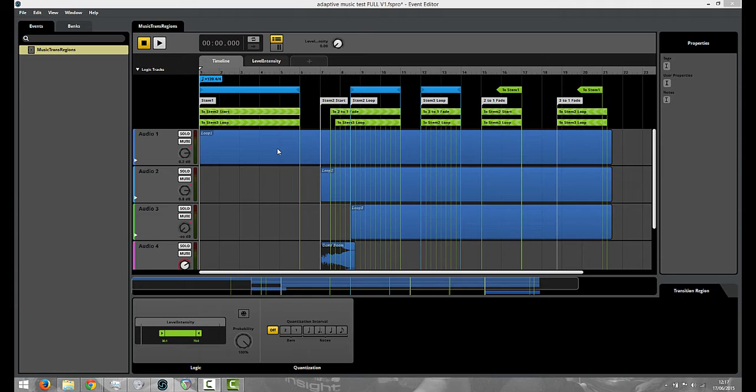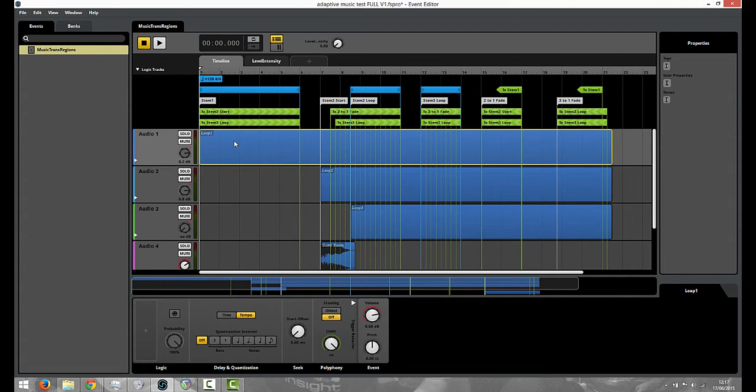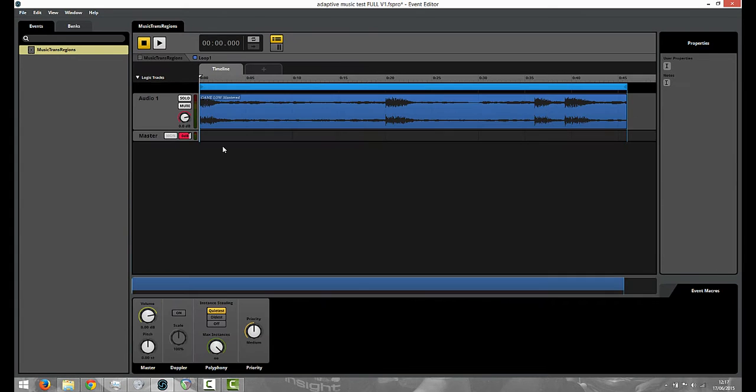So I will just show you the different loops that I've got here that increase in intensity as you go through this test level. So the first one, these are event sounds. They house the different loops inside them, and I just have a loop region set over the whole track so that as it plays, it will continue to loop for as long as the player is in this region of the map. So you can hear it's just an ambient track.